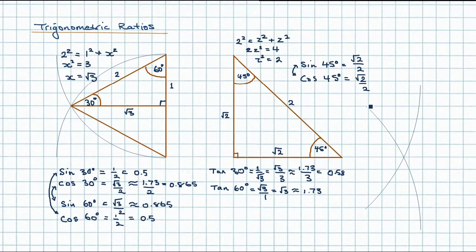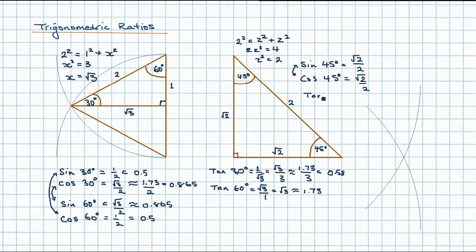They're exactly the same. So there's two more trigonometric ratios, and these are the ratios that are well worth learning and remembering, and try and remember them in exact form, because as soon as you start getting into the decimals you introduce inaccuracies, at least when you've got these surds involved.